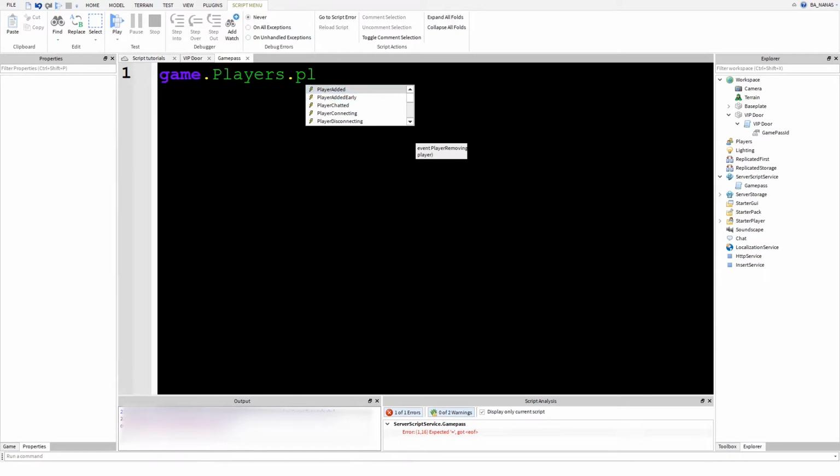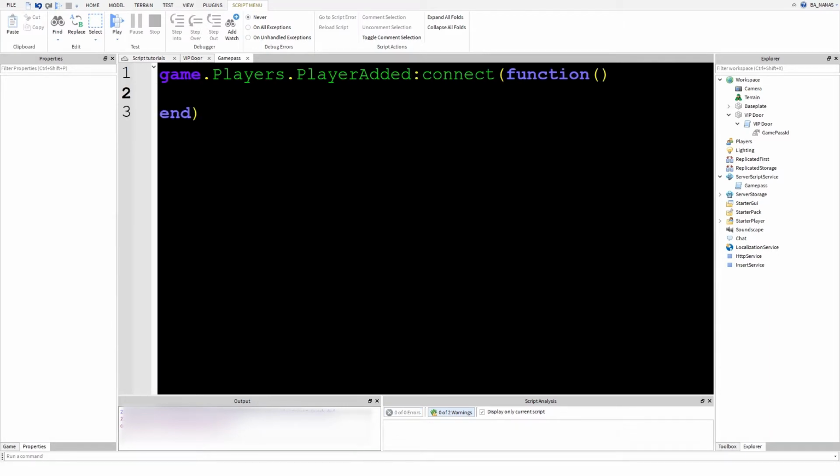I have no idea what's the difference between PlayerAddedEarly and PlayerAdded. I mean, something maybe like the player started to load itself. I don't know, maybe. And we're just gonna do a regular one, PlayerAdded, and then obviously Connect function. All of this function obviously.